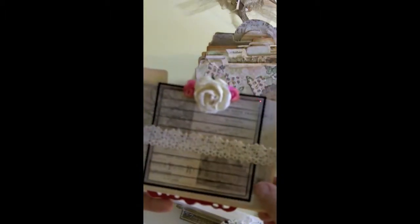This one is really heavy with everything on it, but I love the way it came out with the Tim Holtz die. I painted this white, distressed it, added some trim, a flower, a little cameo, and these are Recollections flowers on the side. I just kept it kind of simple — this is actually a sticker on top — and I put a little trim and a little card there.